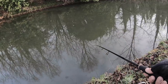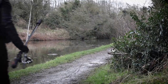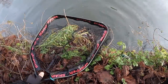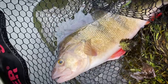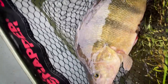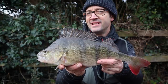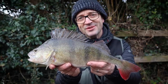Hello. I didn't get it on the GoPro, but got a nice one on a crankbait. There we are, look, got another. He's a proper one this time. Just shows you've got to stay adaptable. React to what's going on in front of you. Yeah, boy. And there we are, stunning fish. Proof that you've got to stay flexible. Really cold, so you'd think Ned Rigs, but they were chasing, and a crankbait did the trick.